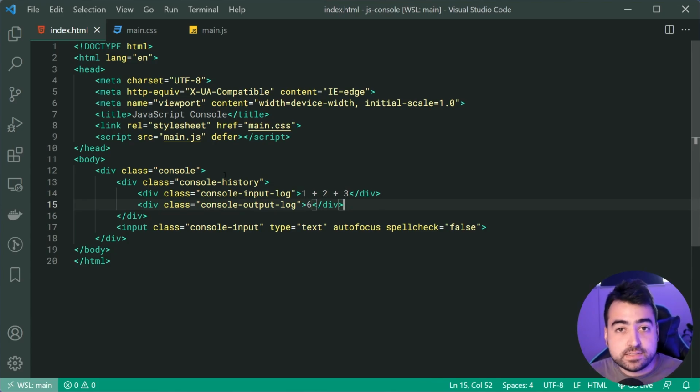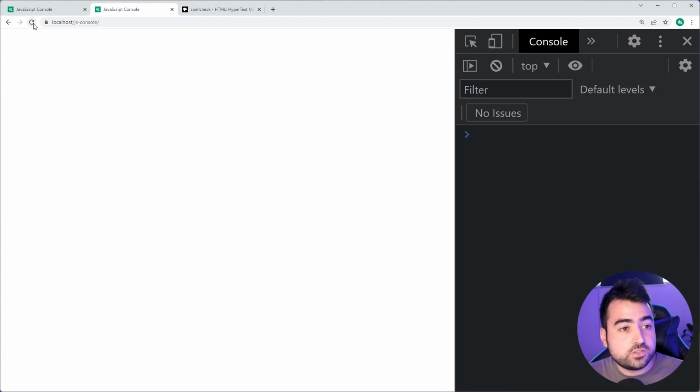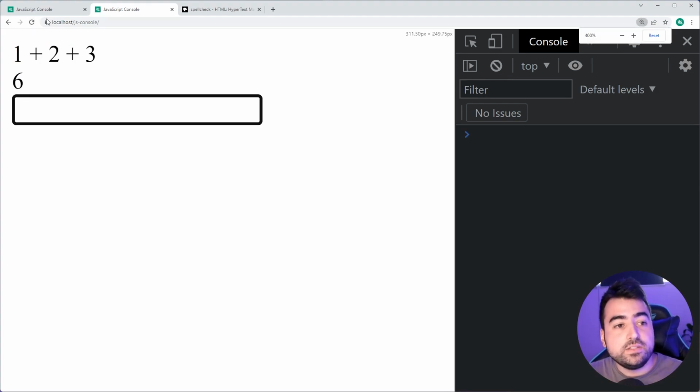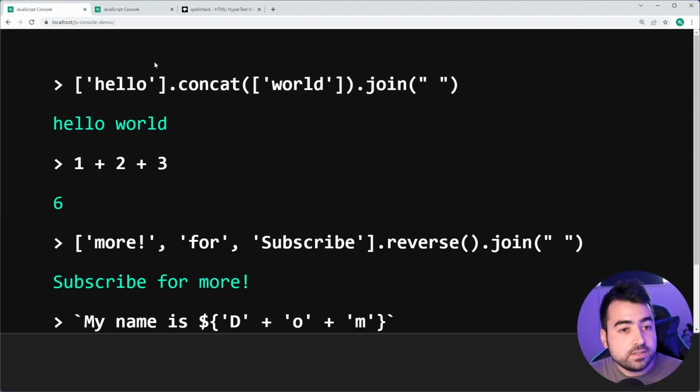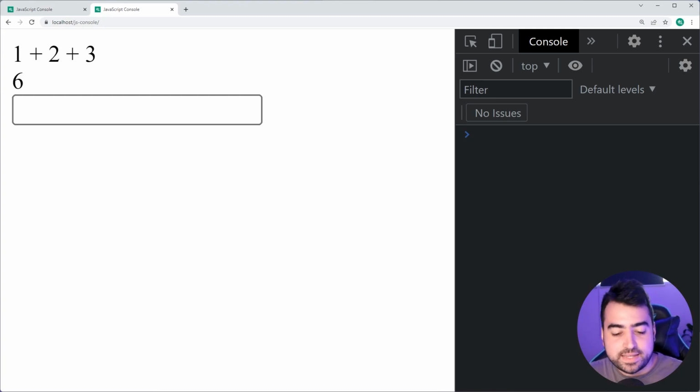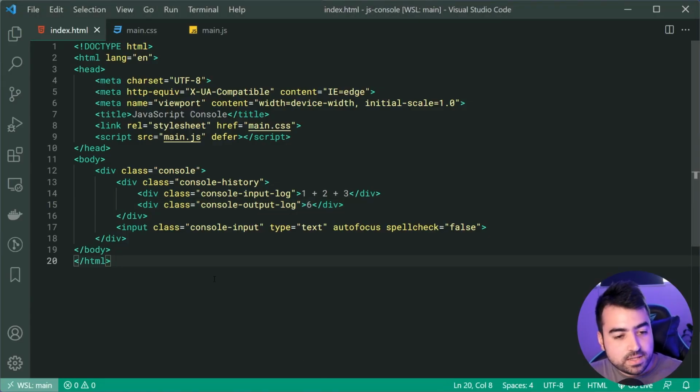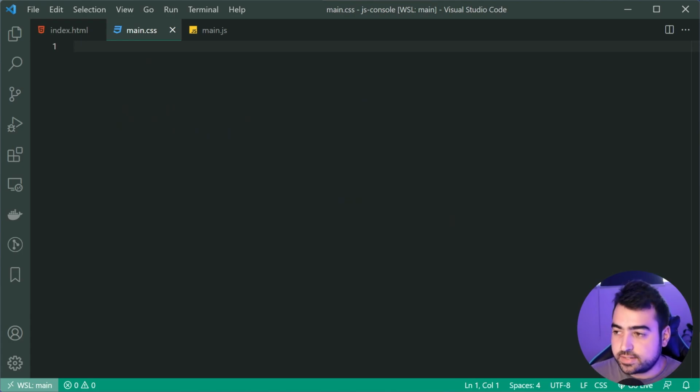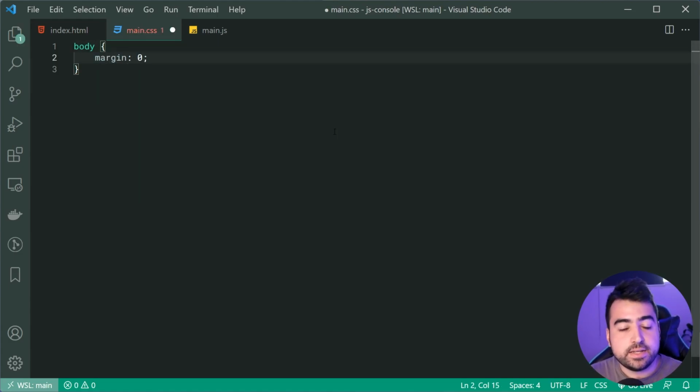We can move on to the CSS to, of course, convert our HTML, which currently looks like this, into something like this here. So going back inside this page right here, I'll just close that one off. So now going back inside the HTML, we can move on to the CSS. All right, so when it comes to the CSS for this, it's going to be relatively straightforward. The first thing is going to be to assign a margin of 0 on the body. That way, we're going to allow us to have the console take up the entire width and height.